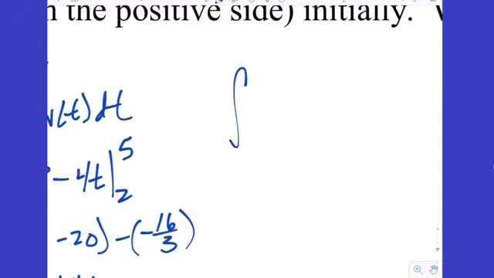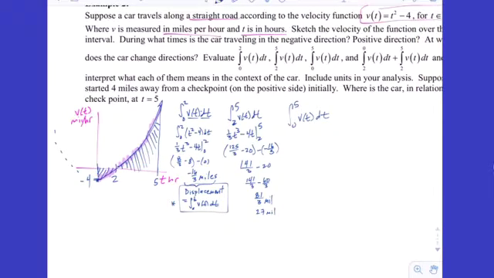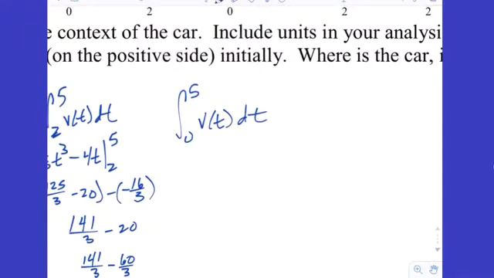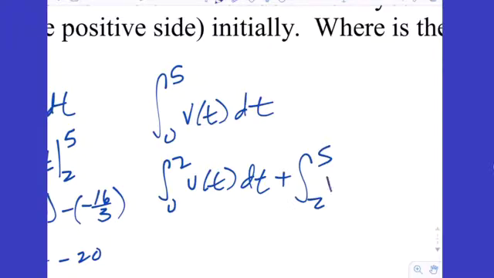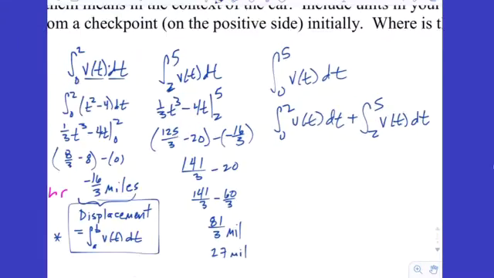Now, if I wanted to know the displacement of the vehicle on the entire interval from 0 to 5, that would be this one here. What is the integral from 0 to 5 of v of t dt? Because we already have both of them calculated, you could either compute this again entirely separately, or you can use that travel agent. You can go from 0 to 2, v of t dt, and then pick up at 2 and go to 5. And I would only do this because I've already computed the other two. So that would be negative 16 thirds.